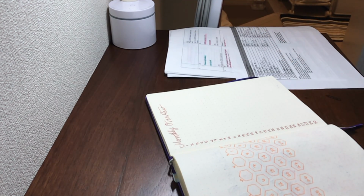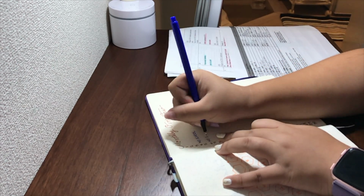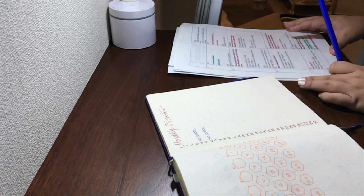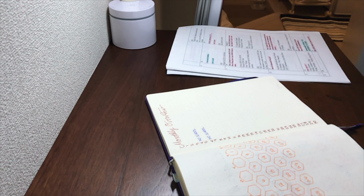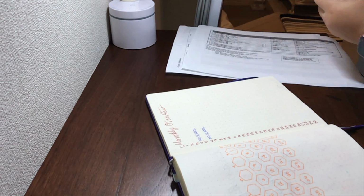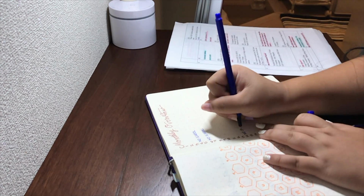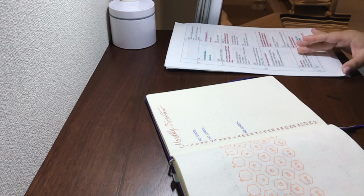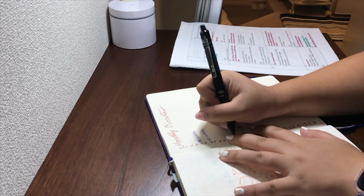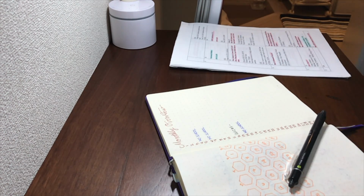So next, I like to try to get ahead in my work. So any permanent events or stuff that happens, I write in pen. And then I'm also using my college syllabus to check important assignments and tests that happen. Even if those dates are permanent, I will write them in pen. Otherwise, if the dates are likely to change, I write them in erasable pen.